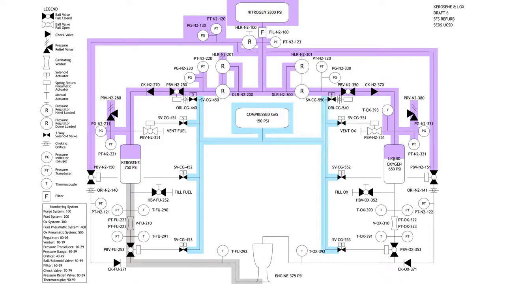If that opens instantaneously, you are sending a lot of pressure of nitrogen gas into the top of your tank pretty fast. So by putting a choking orifice there, it's going to open that spring return really slow. And we're okay with it opening slow as long as it closes fast. That's all it's going to do. It's going to open slow so that we don't pressurize our tank really fast and geyser or anything like that. Are there any questions on the solenoid system? It's basically the compressed gas system, 500 series.